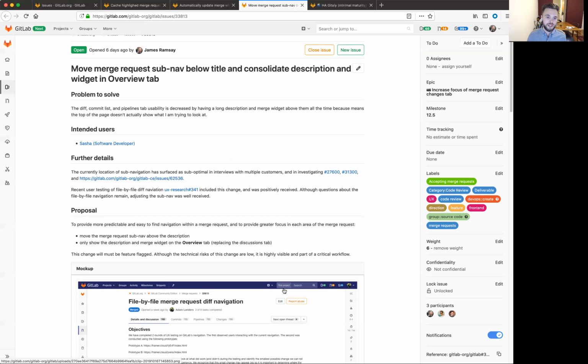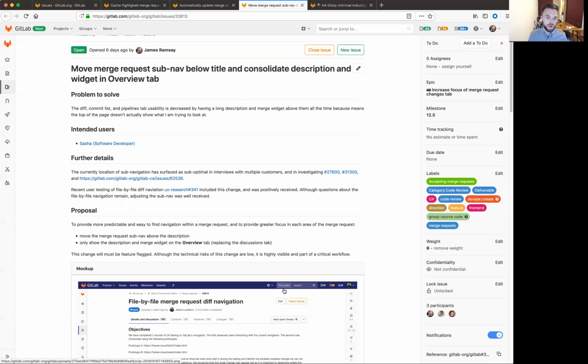The other element of this is also removing the merge request description and merge widget from the commits, pipelines, and changes tabs. What we've heard is when people are wanting to do a code review, they're wanting to look at just the code. They're really wanting to focus in and not be distracted.